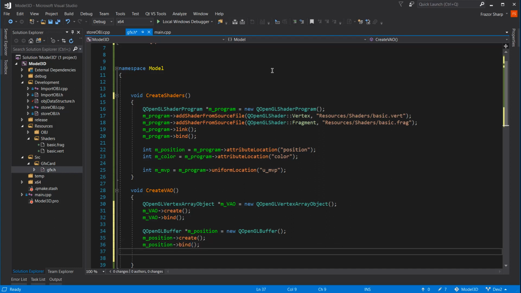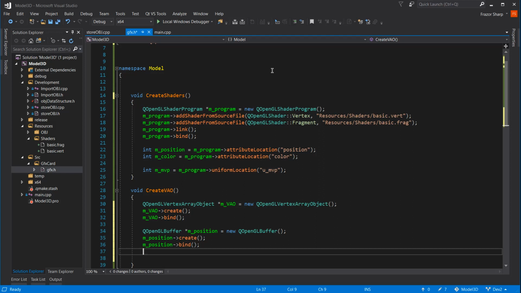Right, so we've got our position buffer. We've created it. It's now active, which means we can now manipulate the active GL buffer. And this will make sure that our VAO records everything. So it's recorded that we've created and bound it, so it now knows that it exists. So it's going to put a reference on the graphics card for that, which is very nice of it.